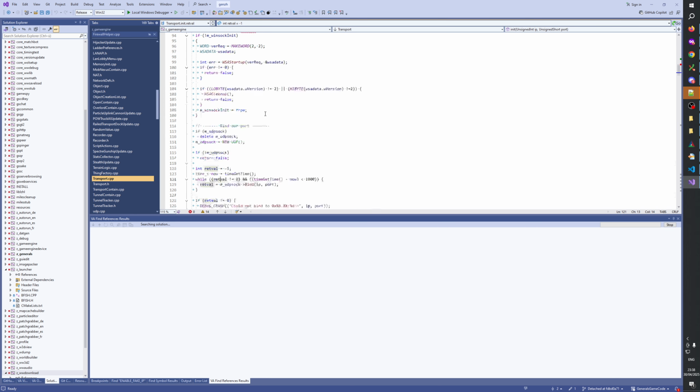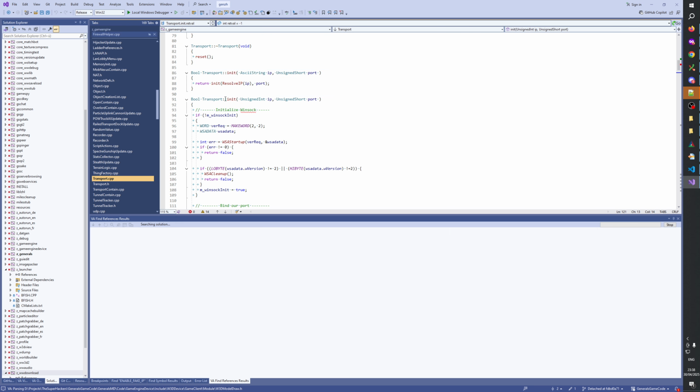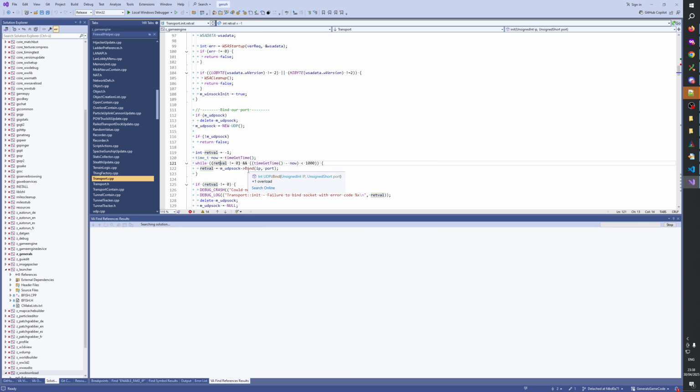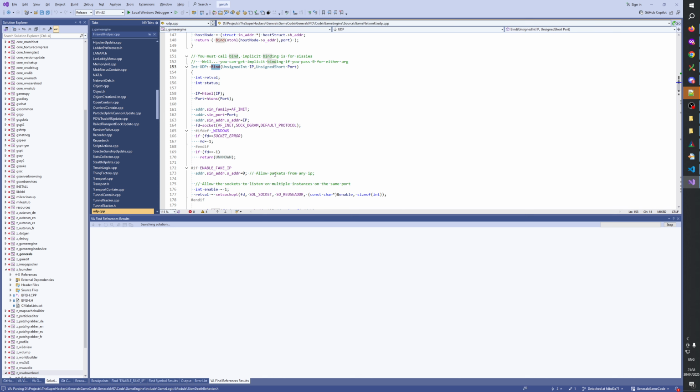Does this happen on the thread? I hope it does. This looks like a busy wait here. Oh, Jesus. So it will try to bind to this one specific port.